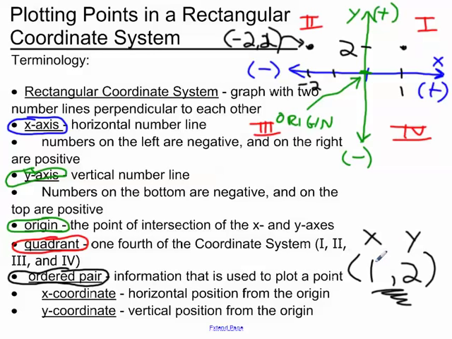So if we're given a point like (1, 2), we'd move 1 in the x direction and then 2 in the y direction. If we want to make it clearer, we can put a 1 right here, and a 1 and a 2 for the y-axis. So we'd move 1 in the positive direction for x, and then 2 in the positive direction for y, because our y is positive 2. And that would be our point.